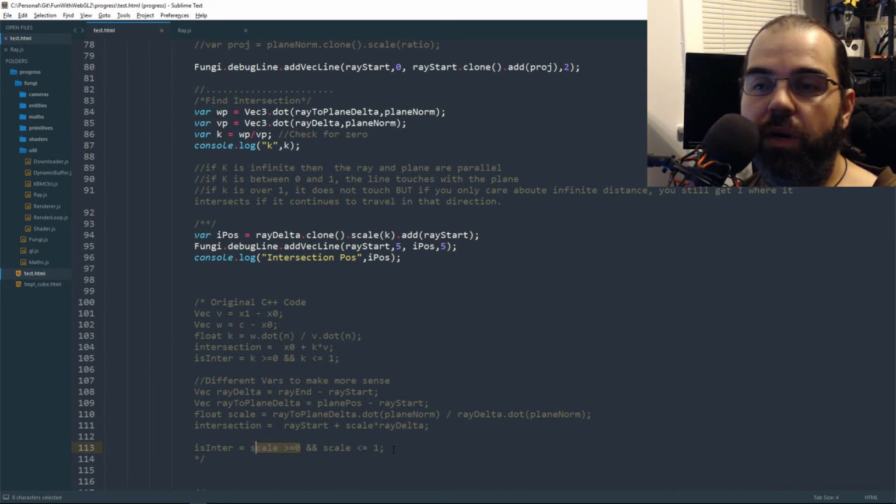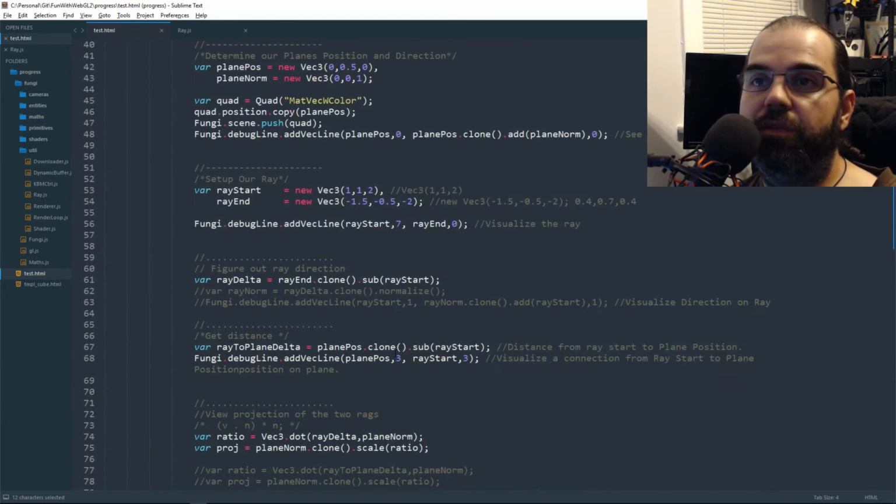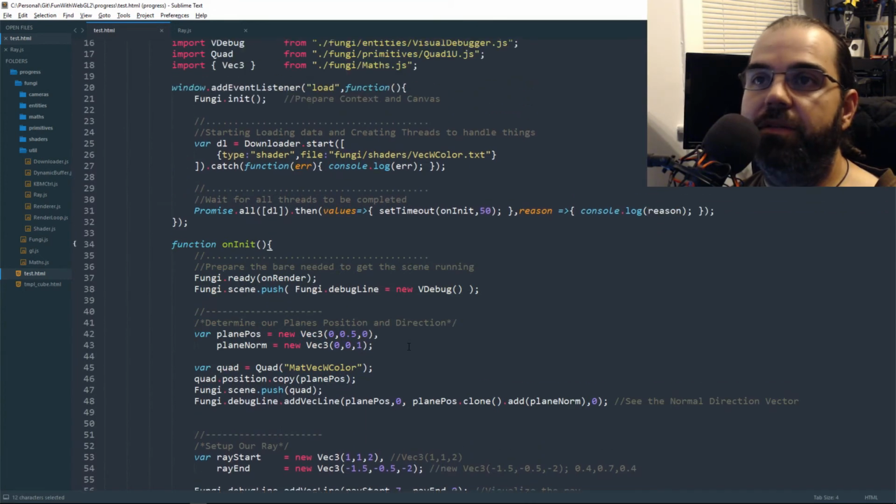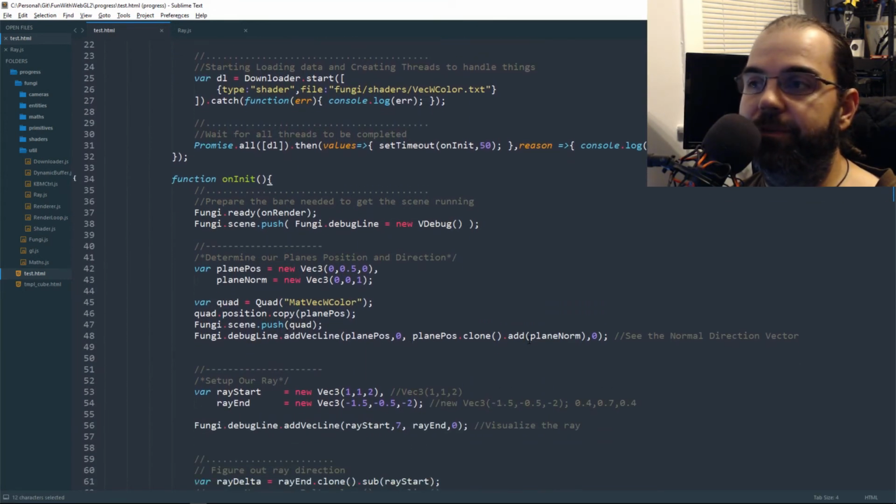If it's over 1, it's okay, because we will still get that intersection position regardless. So let's start messing around with our ray a little bit. Let's move our starting ray somewhere else. Oops, wrong one. I'm going to use this set of coordinates.